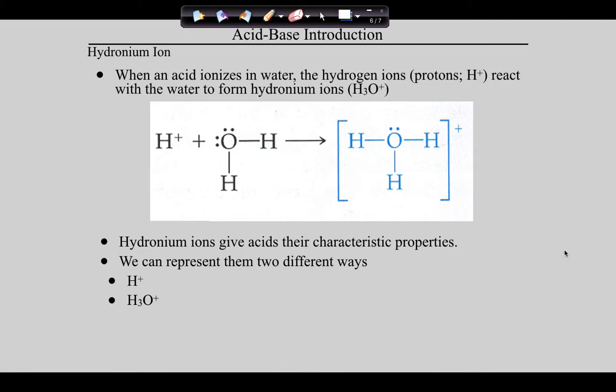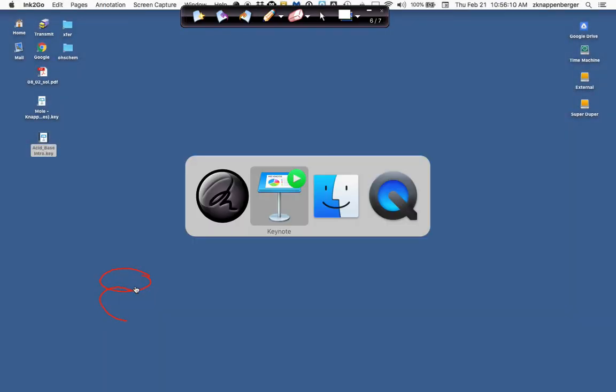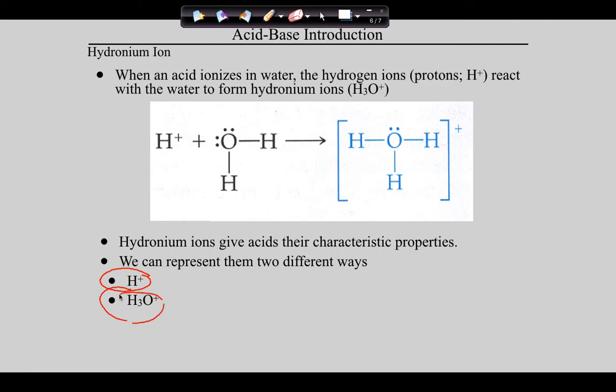So the thought then goes like this. What do acids do when they go in water? Well, the answer could be they form hydrogen ion. The other answer could be they form hydronium ion. And guys, the trick here is that this is interchangeable. What you're going to find throughout this unit is sometimes we're going to think of acids as being hydrogen ion producers. Sometimes we're going to think of them as being hydronium ion producers. But guys, in the back of our mind, we understand those are the same thing.